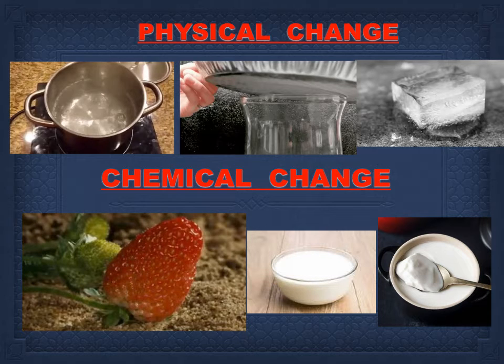Now we can define a chemical reaction. A chemical reaction is a process in which some substances undergo bond breaking and are transformed into new substances by forming a new bond or by formation of new bonds. The substances taking part in a chemical reaction are called reactants, whereas the substances formed as a result of a chemical reaction by formation of new bonds are called products.